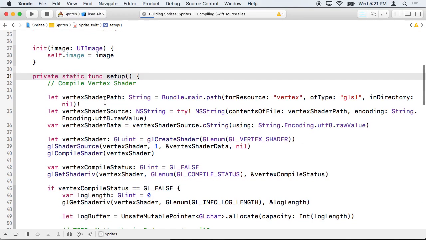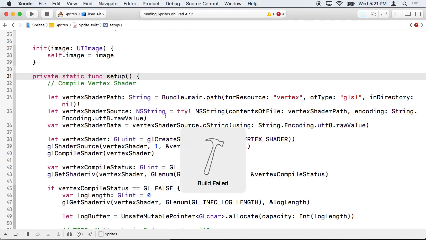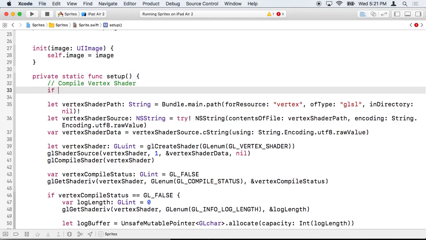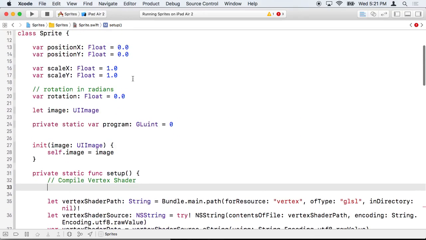Great. So I have my function to set up my sprites, my program, but I need to call it. And I need to call it only once. There's a couple ways of doing it. I can do something like, so if this program variable is set to 0, when I call GL create program, it's always non-zero.